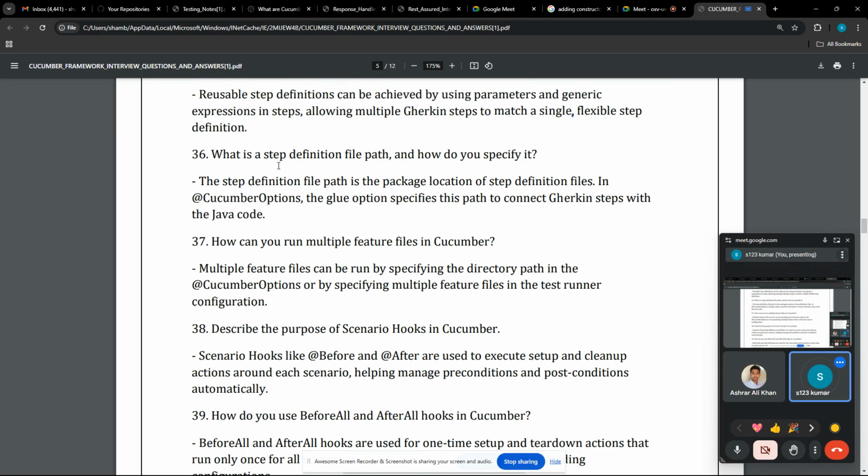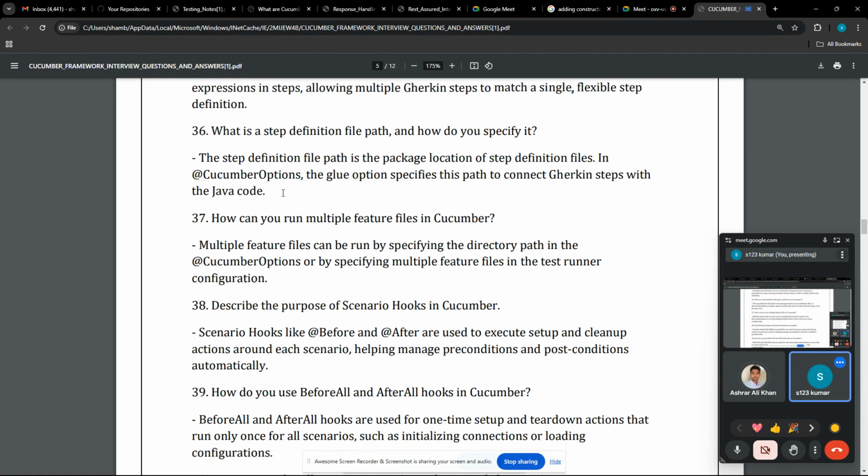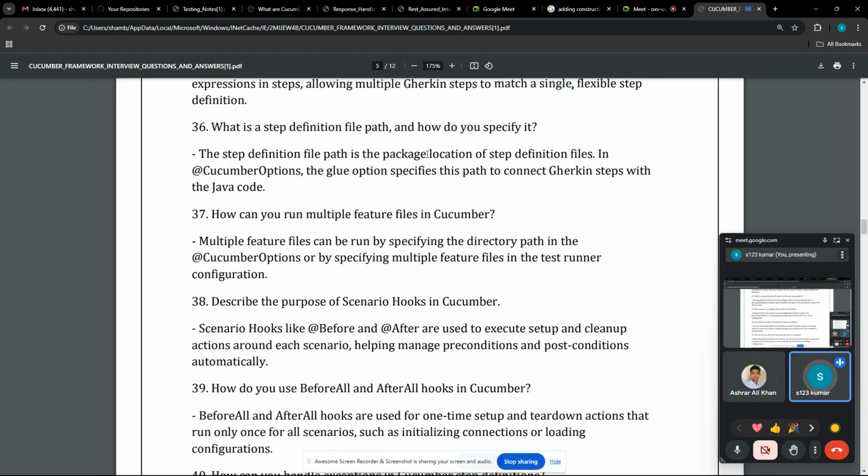What is the step definition file path and how do you specify it? The step definition file path is the package location of the step definition file. In the Cucumber options, the glue option specifies this path to Gherkin steps within the Java code.